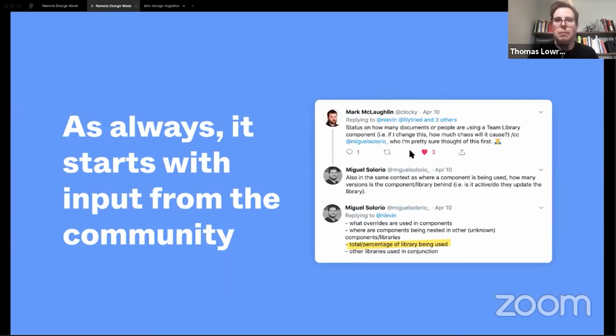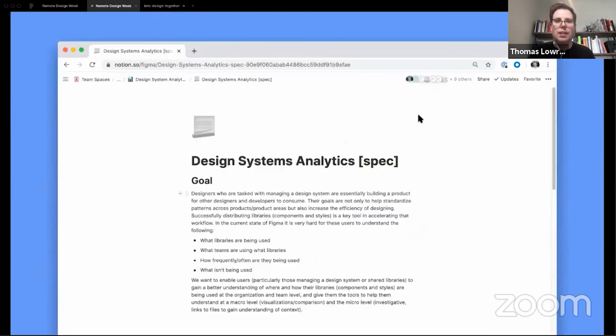And here's a snippet of a conversation that happened with some folks at Microsoft who gave us some really good suggestions of what type of metrics would be useful for them. That basically led to us creating a really lightweight prototype that we shared in the team internally at Maker Week. Then it went a little bit quiet until we started hearing more and more requests for it. And we decided to dust off that file and actually turn this into a real project. And that's kind of where I came in.